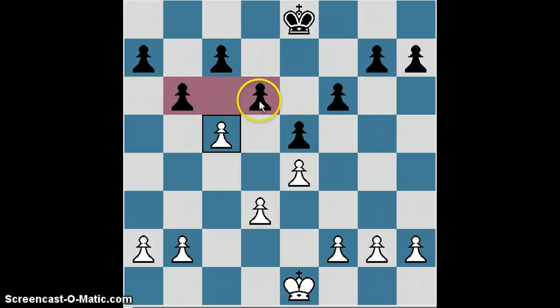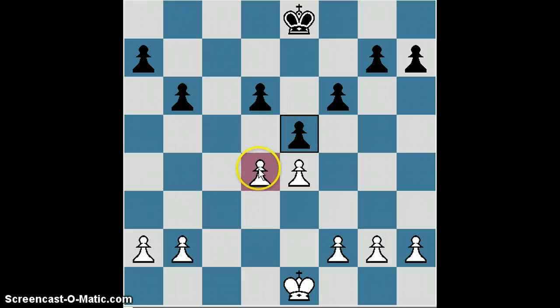So, let's just take a pawn for fun. Goodbye, Mr. Black Pawn. That is the basics of what pawns do. They're quite important in chess. But there's another thing that should be mentioned about what pawns do. If you get a pawn to the opponent's end of the board, it becomes a mighty queen. So let's just march this pawn down.